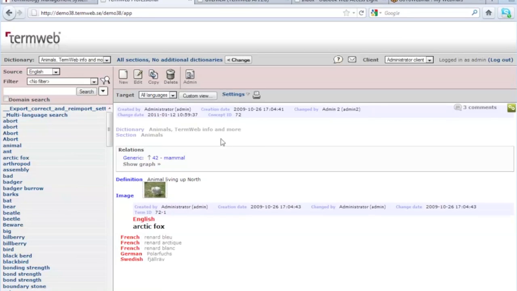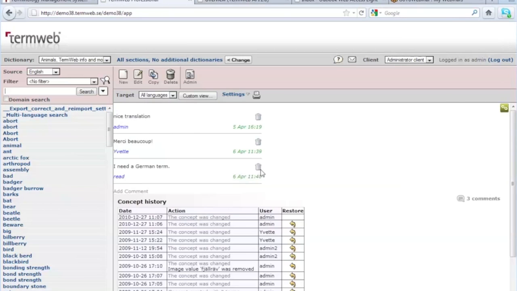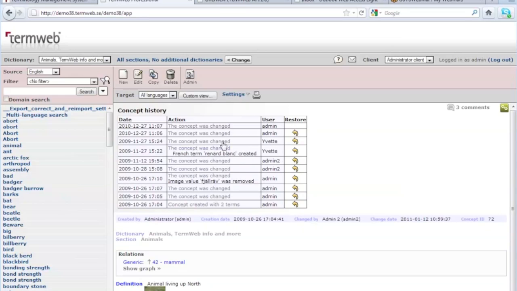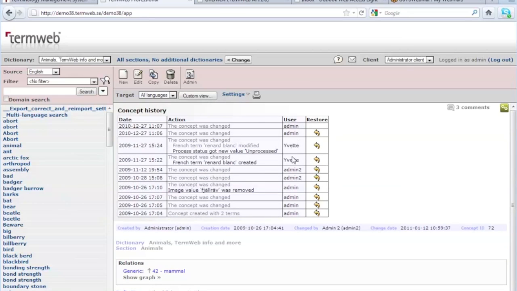And what we have here is a concept. We have the general concept information. Every concept has a unique ID. Every term has a unique ID as well. And we have the concept history, which allows us to see everything. Every time there is a change, it is tracked. So you can see the time, you can see what has changed in pretty good detail, and by whom.